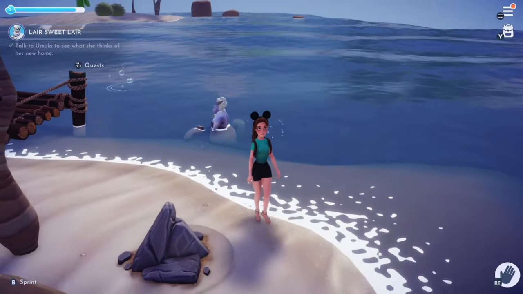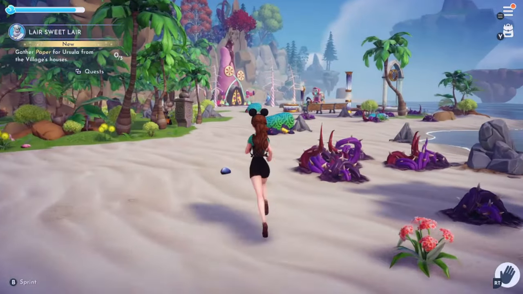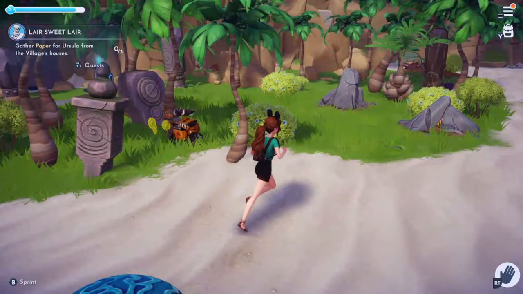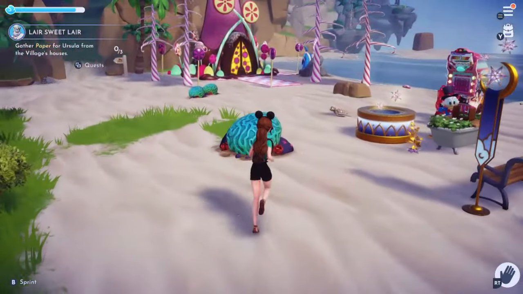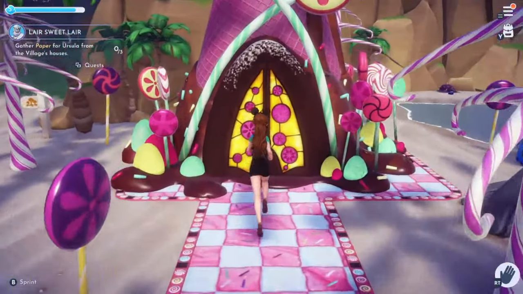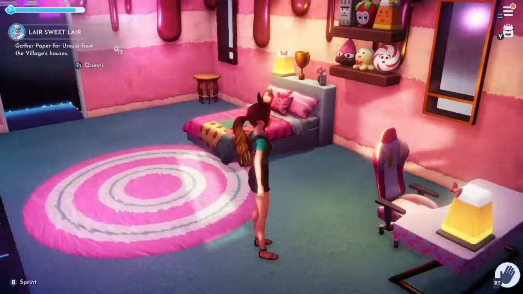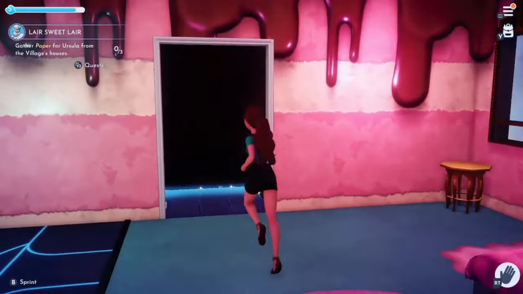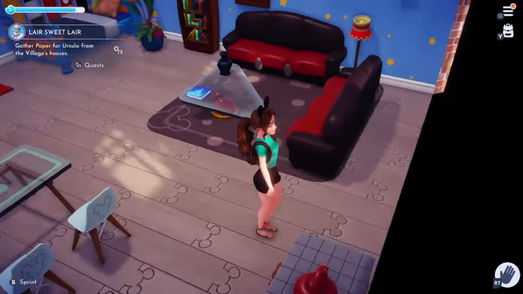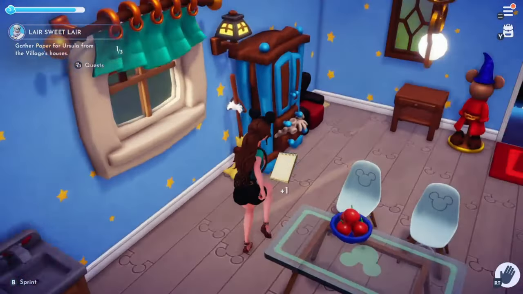Oh, someone. What does she need? Gather paper for Ursula from other villagers. Okay, well, let's go into Vanellope's house, then. Yeah, we haven't cleaned up anything. I haven't done anything recently, but that's okay. Okay, is there paper in here? Doesn't look like there's paper in here. Next house. Any paper in Mickey's house? There's a book. It doesn't look... Oh, yeah, there is paper. Paper! We got 1 out of 3.